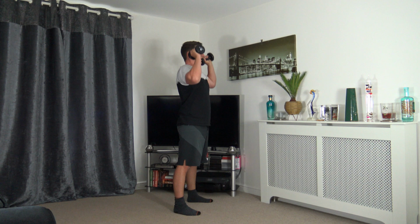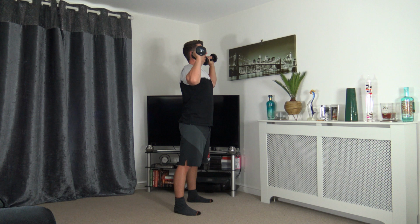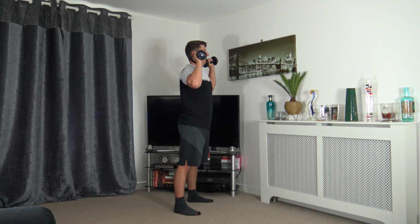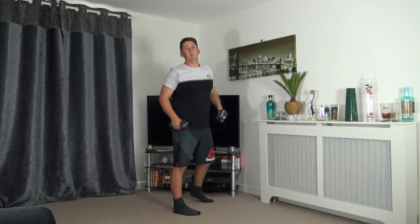Sitting back into the squat, weight on the heels, push up through the legs, standing nice and tall. Good stuff, well done. Keep a nice strong core, head up facing forwards. Lovely job. And try not to overextend the elbows. Good start. Keep that going, couple more repetitions. Down we go, push up through. 3, 2, 1, nicely done.